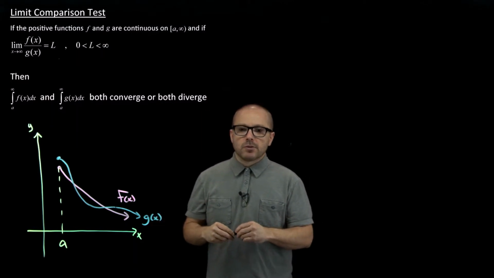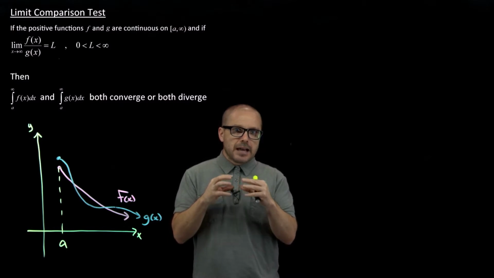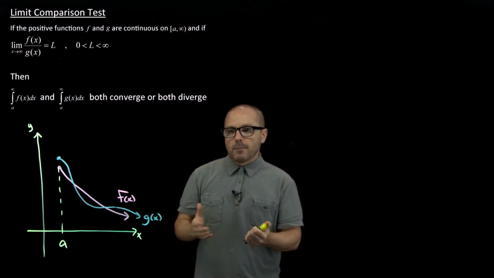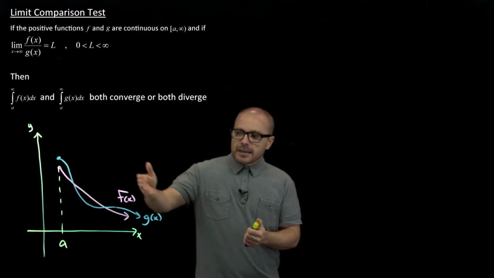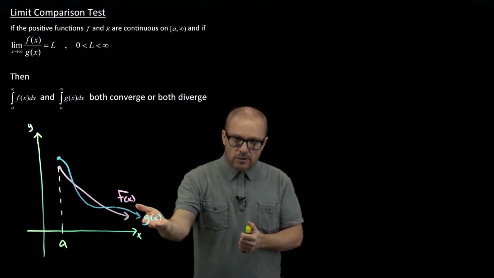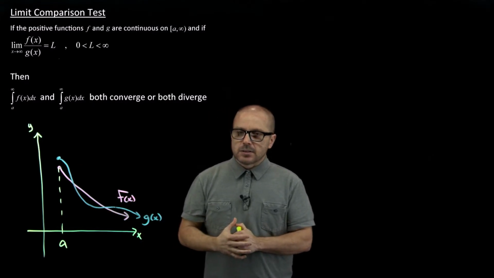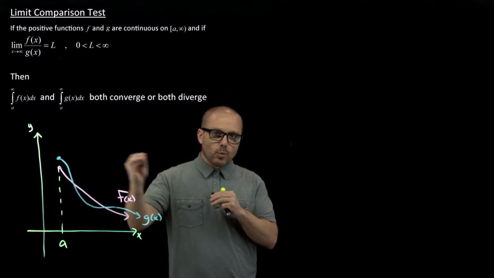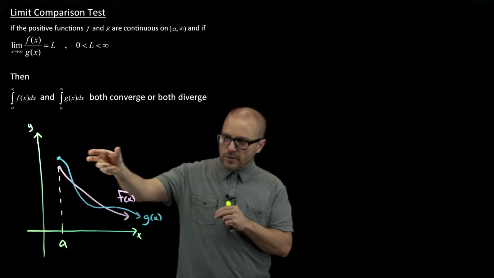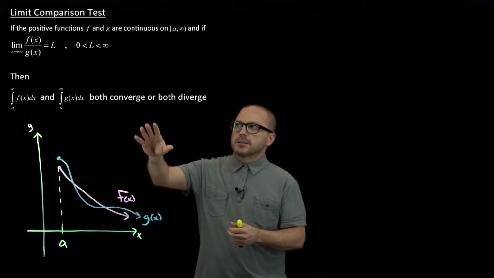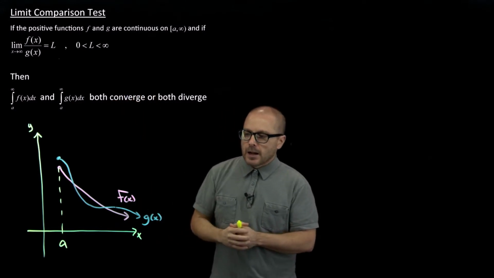So we want an approach that doesn't look at their size, but the rate at which they're heading down to the x-axis. Remember, I mentioned before that it's not enough just to go down to the x-axis. You need to go down there fast enough. And so this approach looks at the rate at which we're approaching. Are two functions heading down there at the same rate? And that's what we call the limit comparison test. We've got it up here.